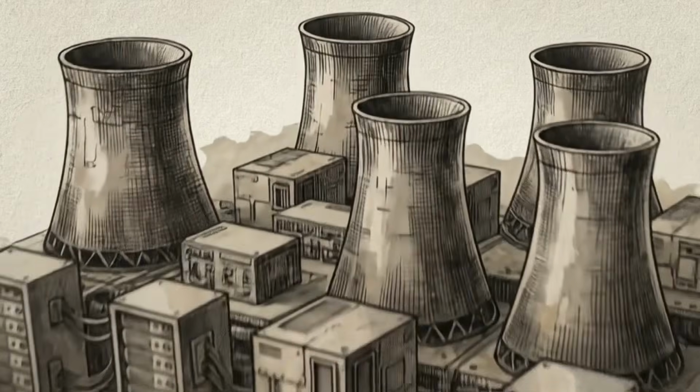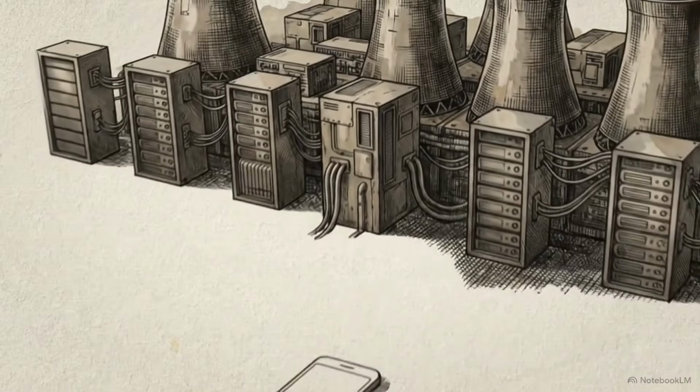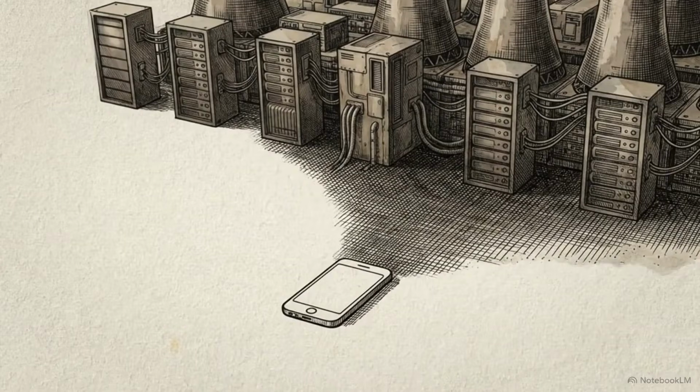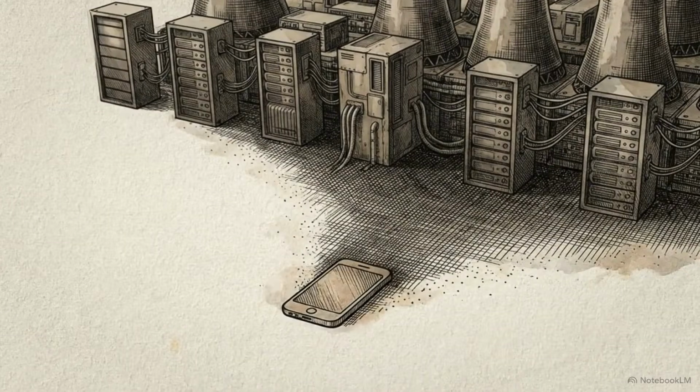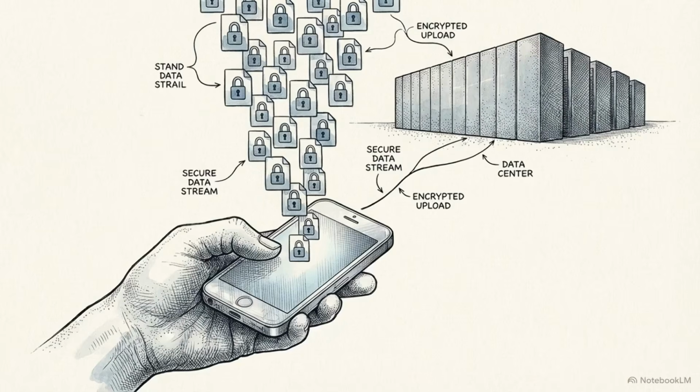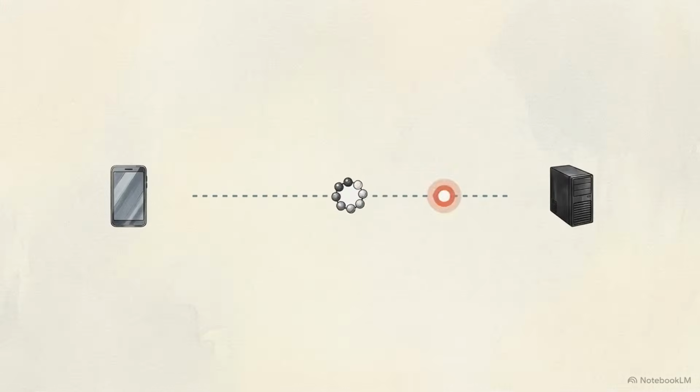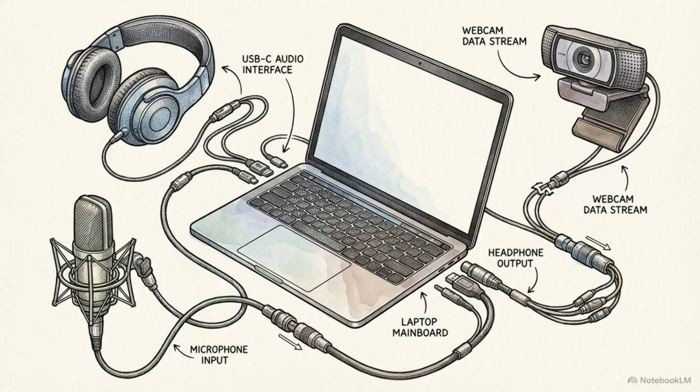Processing complex media like video and audio normally demands massive, energy-hungry server farms, dwarfing the phones we use. Relying on those distant data centers means handing over your private information and hoping you have a fast enough connection to get an answer back. We want world-class, multisensory AI directly on our personal devices.